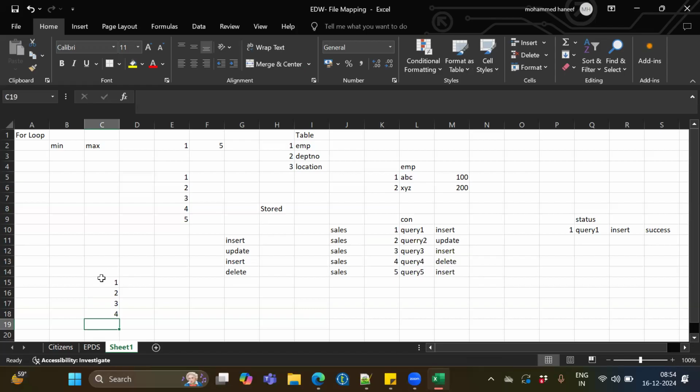But in Snowflake, the return statement prints the value at the end of the query. If you have given a 5, then only that 5 it will print. It will not print one by one. Why? Because return itself means at the end it will print. If you give it in the middle, it will come out from the script itself.